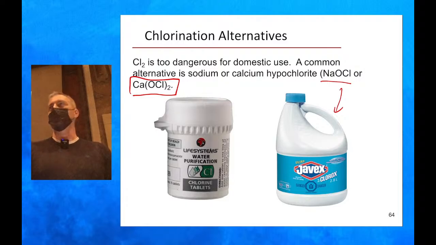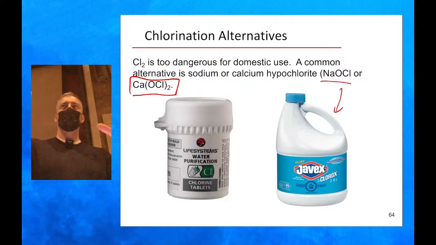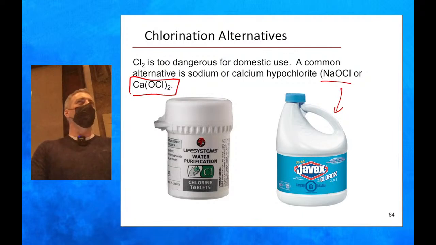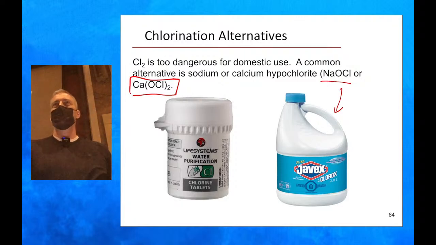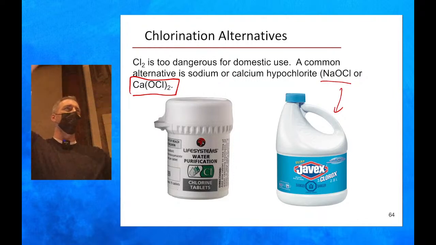Often for swimming pools. So swimming pools have a filter as well. And the swimming pool has a little basket you can put in before the water goes into the filter. And you can put these solid chlorine blocks in there. Anyone ever maintain a pool? And these chlorine blocks are the calcium hypochlorite. Or another way you could do it, you get these little plastic things where you can put a puck inside and close it, and it bobs along the surface of the pool or a hot tub or something like that.